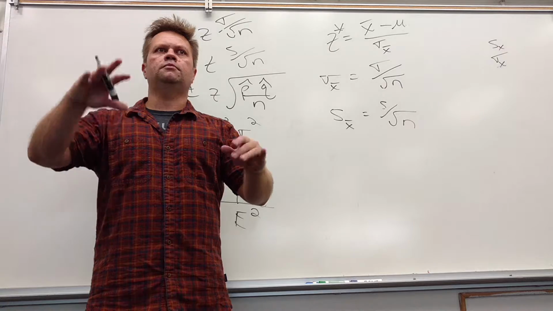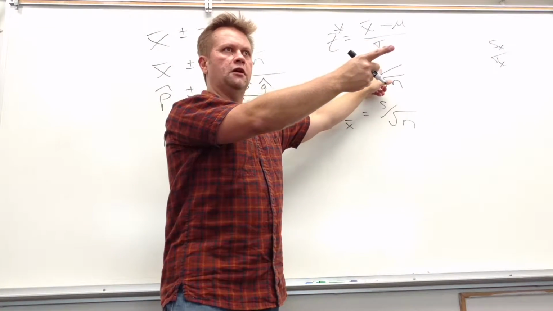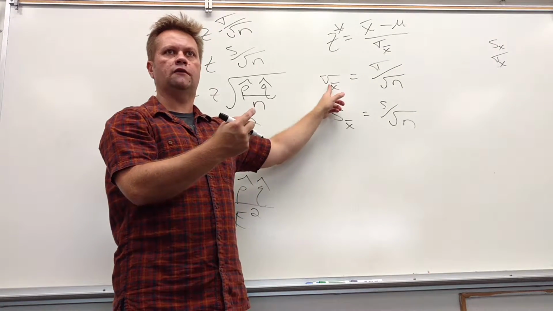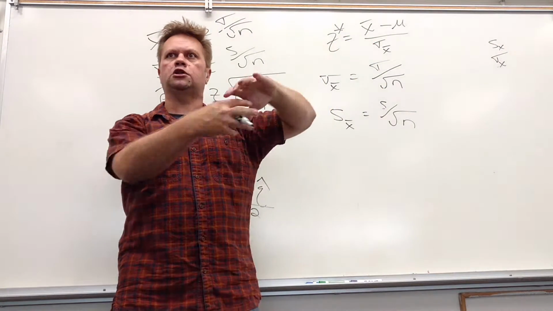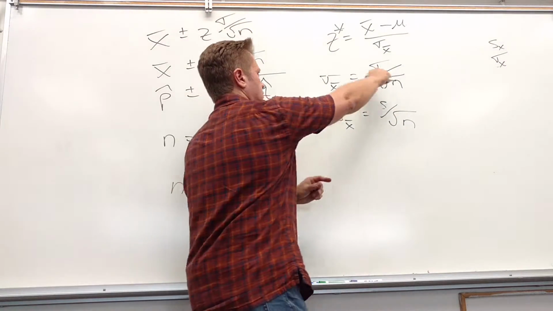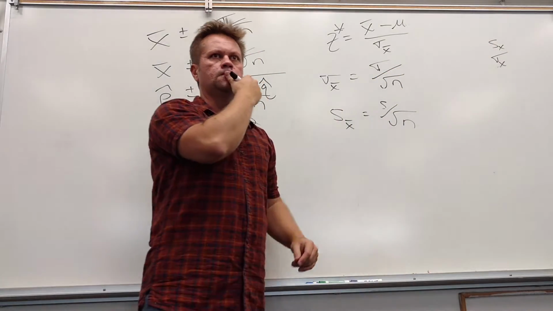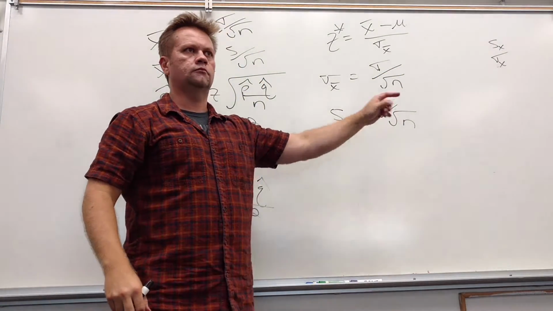It's not all about population versus sample. It's about individuals, how much they vary, and groups, how much they vary. So I don't care which one you know, you got to change it from individuals to groups. So doing this doesn't make a sample standard deviation. No, it makes a standard deviation amongst groups. Same thing here.